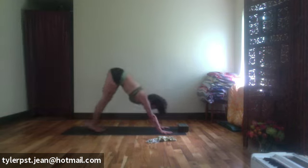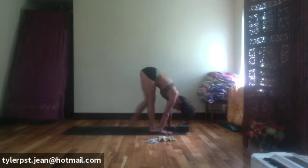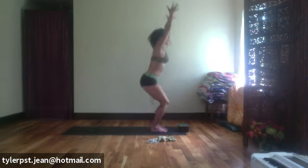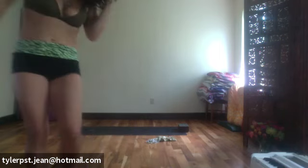And with an inhale, gaze forward, step or jump your feet to meet your hands. Exhale, fold deeply. Inhale, drop your seat, arms reach up, chair pose. Exhale, stand tall. Tadasana. How are you guys doing?